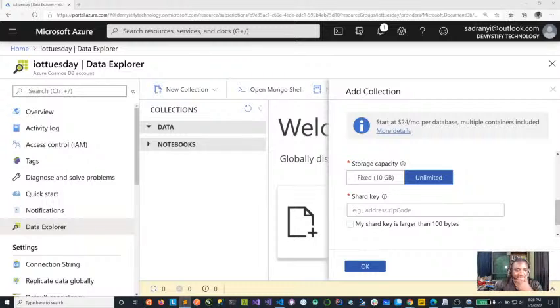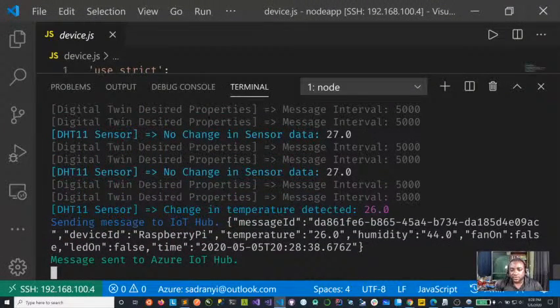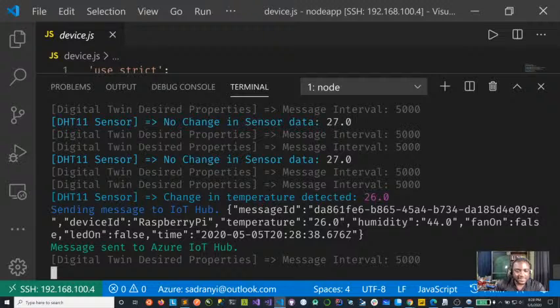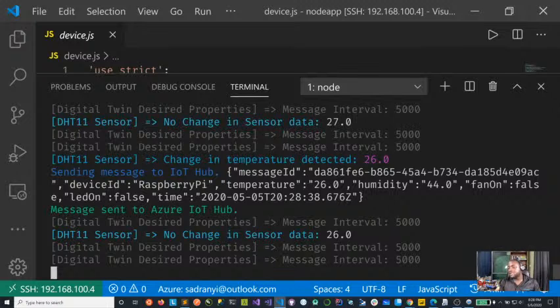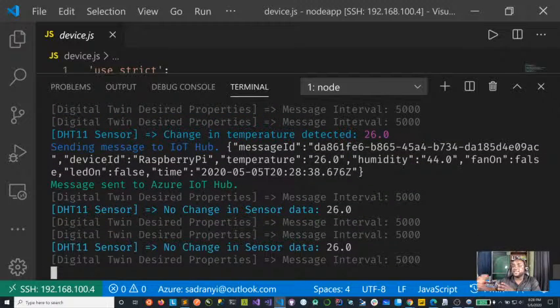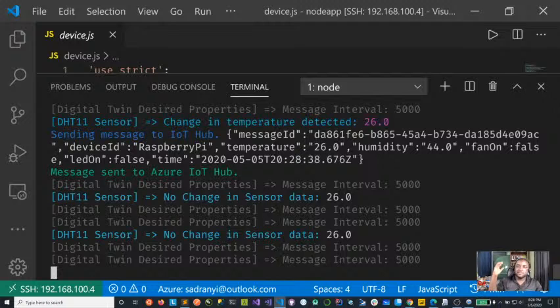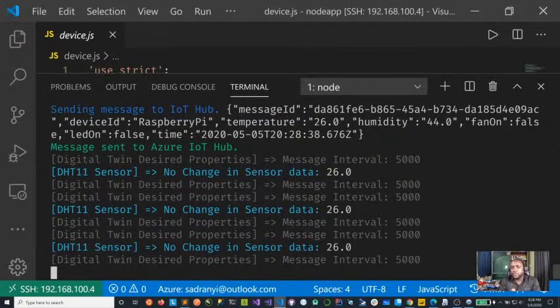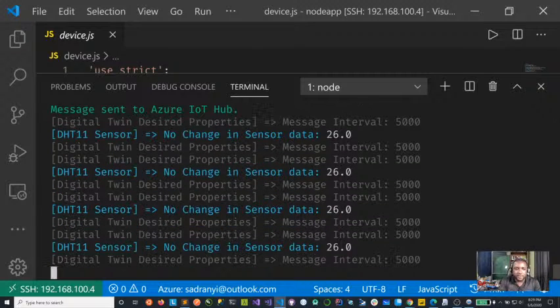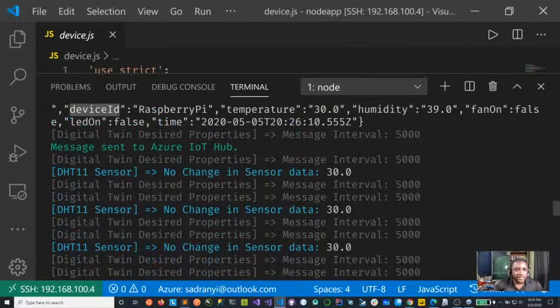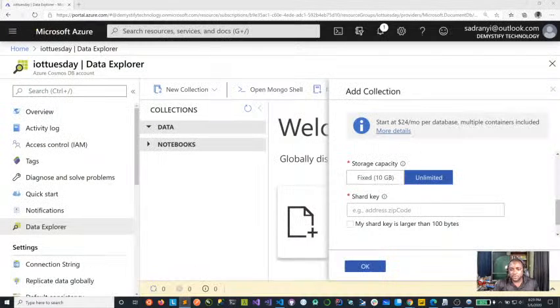We can group both. So first of all, let's look at how the data comes in so that we can plan how to send it. As you can see, there's device ID. So I can decide to shard it based on device ID or group the data based on device ID. If I have multiple devices sending the data, I want to group sensor values for particular devices in a particular partition or grouping. So I think we should go ahead and use device ID as the shard key. Let's put it here.